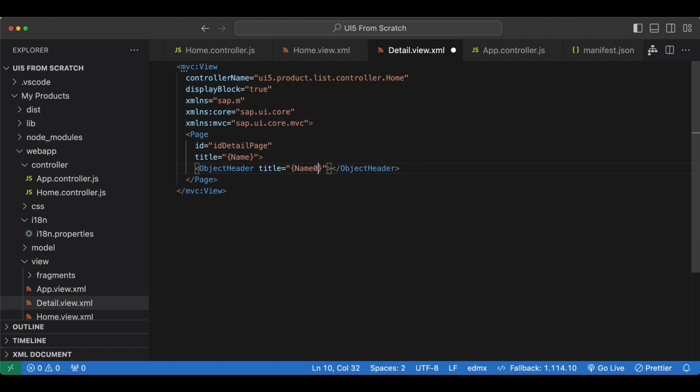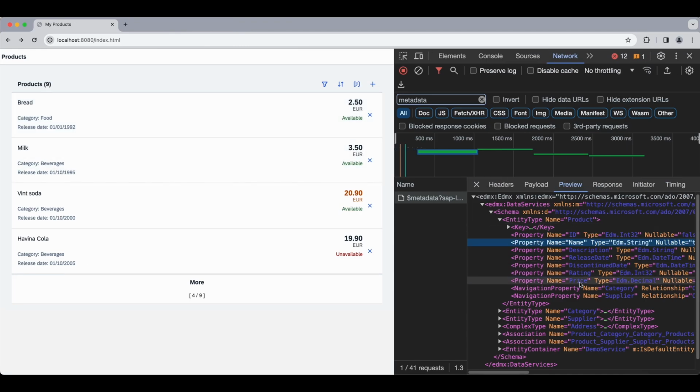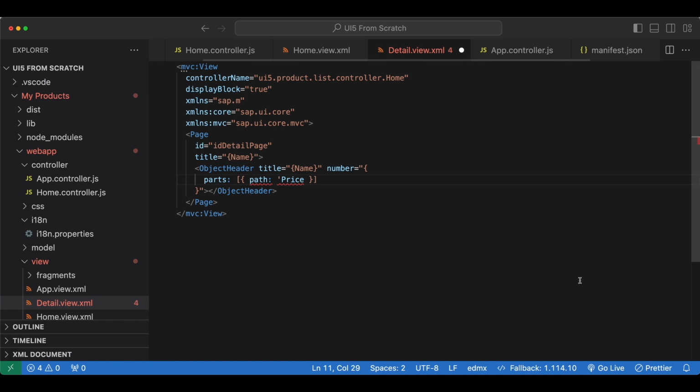And let's also show the price of our product here with the number attribute. And we say parts, since we will use multiple bindings here. For the first one, our path will be the price. So this one right here.